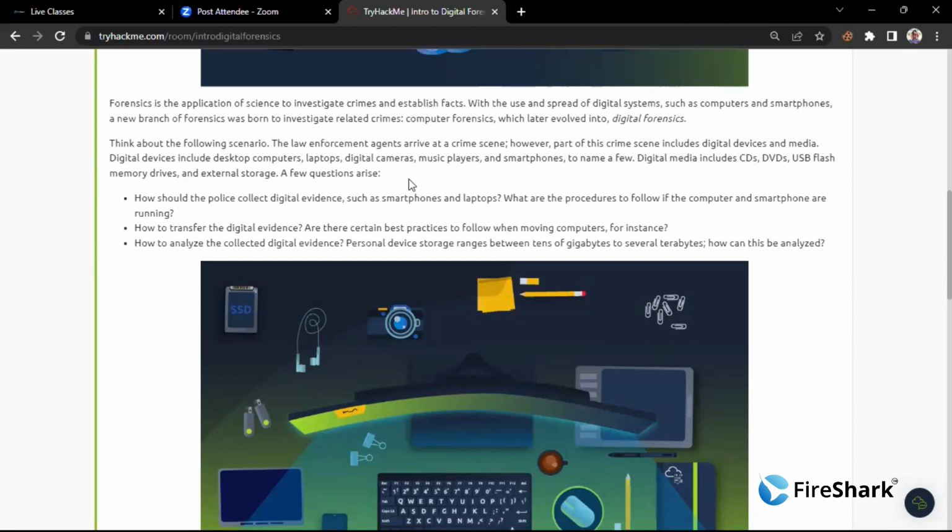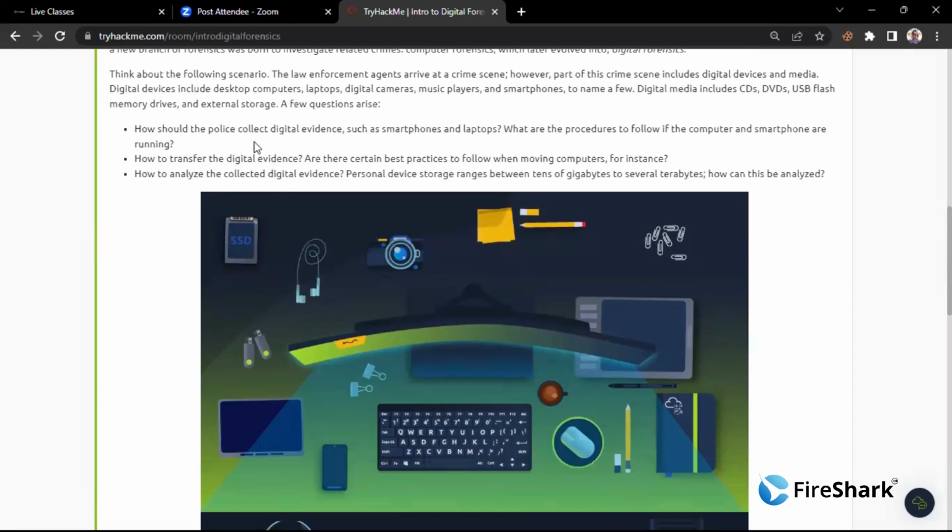A few questions arise: how should the police collect digital evidence such as smartphones and laptops? What are the procedures to follow if the computer and smartphones are running? Okay, so there are multiple types of forensics. Forensics is also divided into two types, live forensics and non-live forensics.